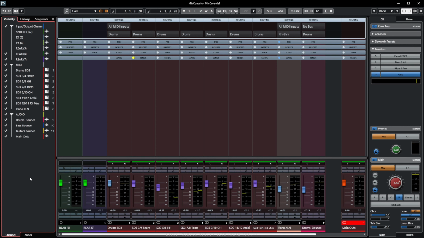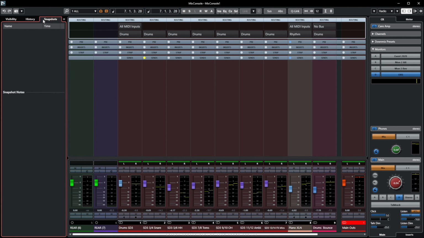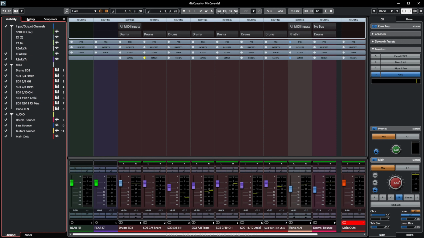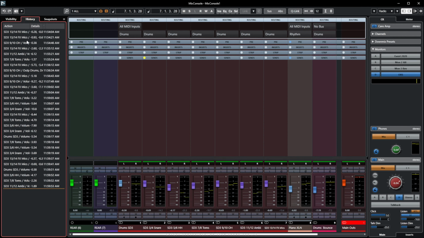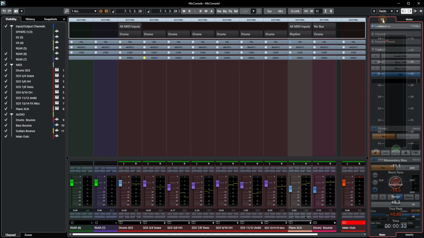Hopefully that's nice and clear. I've got it as big as I can on the screen. I don't think it could really be much bigger. Right, so we've got top and bottom tabs. It's important to notice that whatever we look at here, there could be tabs at the bottom. In history there isn't, in snapshots there isn't, but in visibility we have bottom tabs, and of course the same thing applies to the right zone.